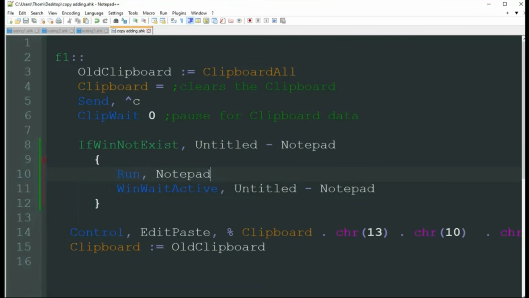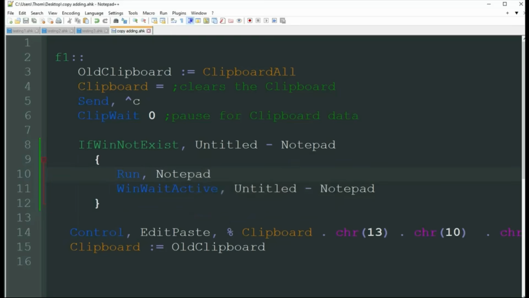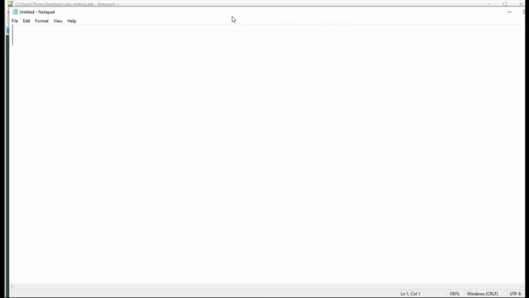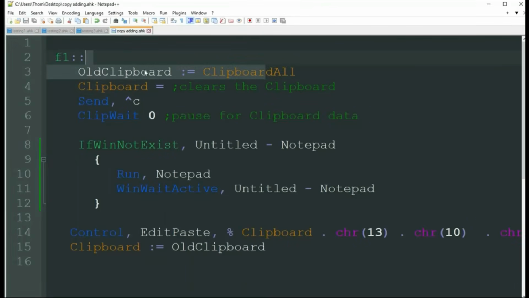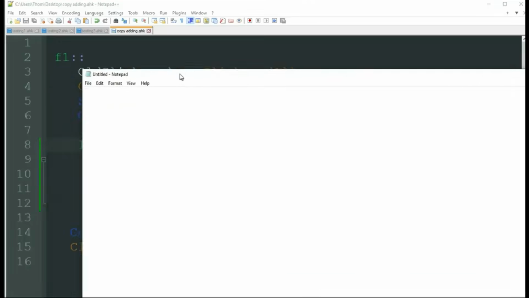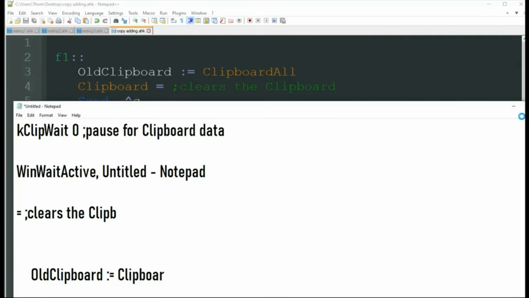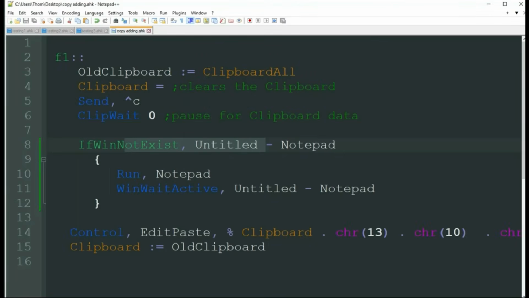Now, let's go ahead and uncomment all this. I'm going to save that, run it again. And what this is going to do is we're going to highlight something, push F1, and this is just going to keep opening. It's going to open new ones. Now, I've had issues with this off and on for some odd reason. I haven't figured out why yet. Oh, okay, there, it's adding to that. That's why. So let's delete that.